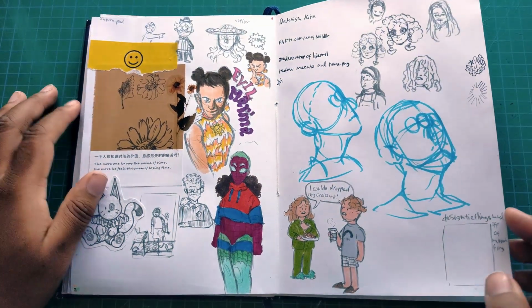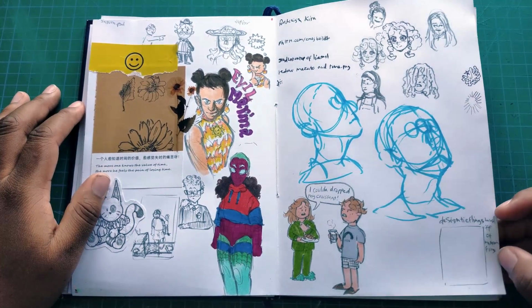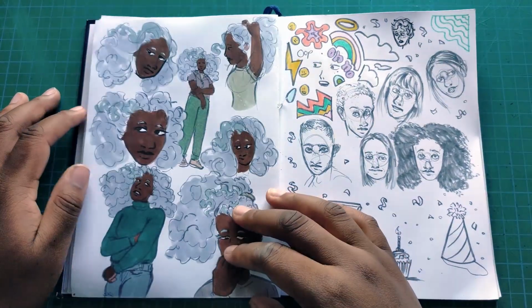And some doodles. Ooh, that's a cool idea. Design tieflings based off mushroom fungi. I might do that.